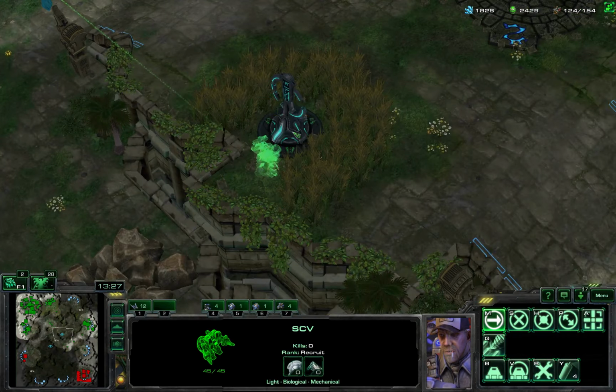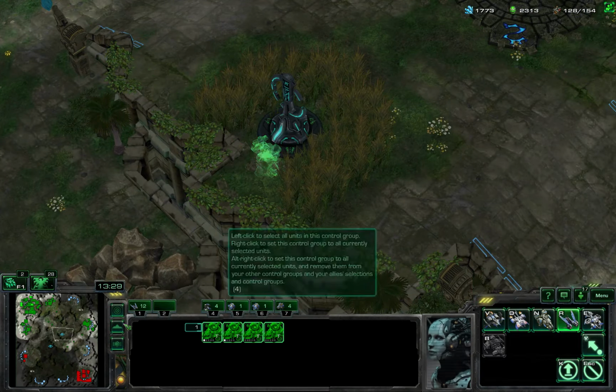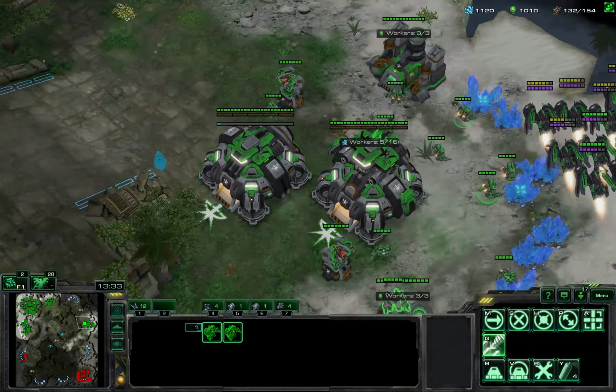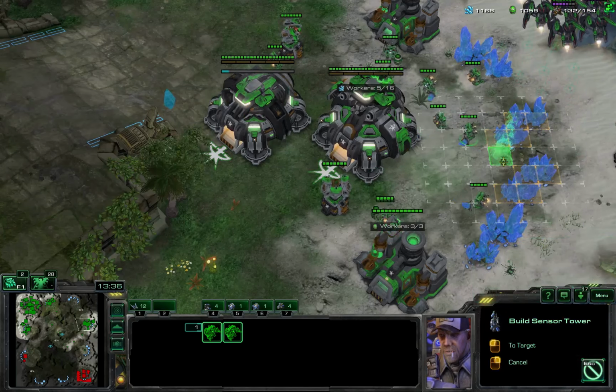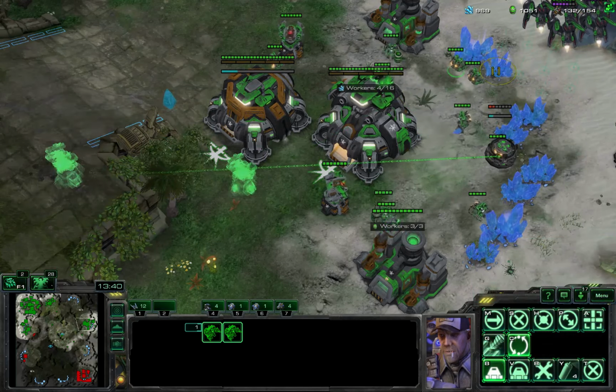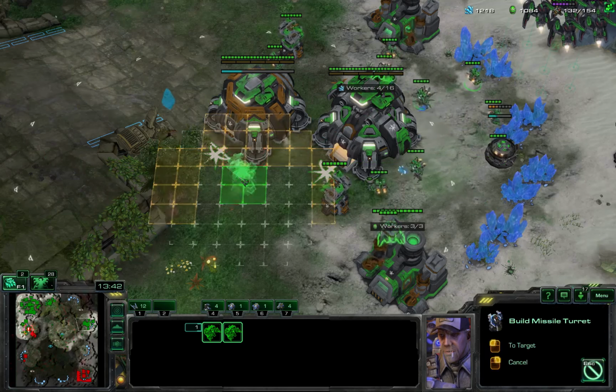Can run that guy far away just to buy some time, then bring him back. Build that missile turret. Take the watchtower. Forward sensor tower is always a good idea. It'd be nice to have one on the other side because it looks like I'm about to lose that base.